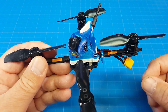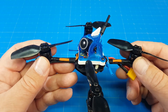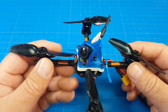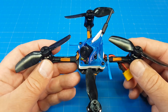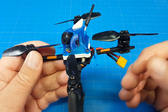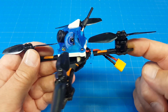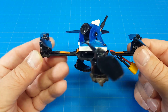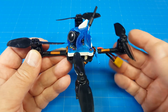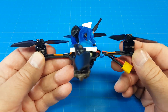My plan was to use the connectors to see how that might affect the flight, just like I did with the other TomoQuads CS3. I thought about going back to those 1106 6300kV AMAX motors, but I've already run those on these props on a machine that weighs over 70 grams, and this is only about 65 grams. So I wanted to try a different motor. If you don't like those particular motors or the cost is too much, you can look at these — last time I checked, these motors were coming in at $8 or $9 a set. You saw the flight footage, so you can make your own judgment.